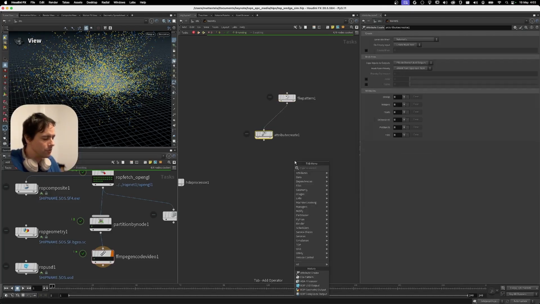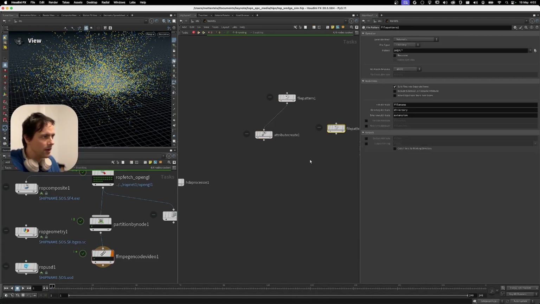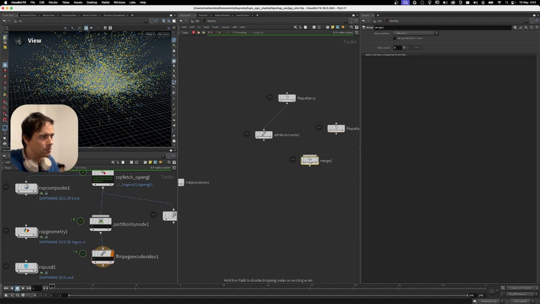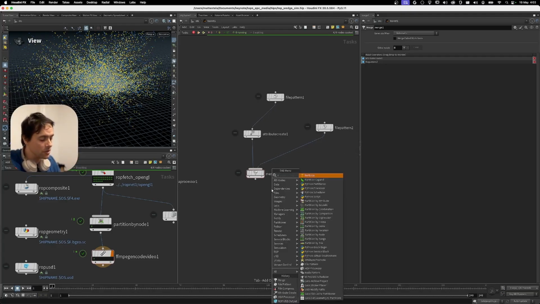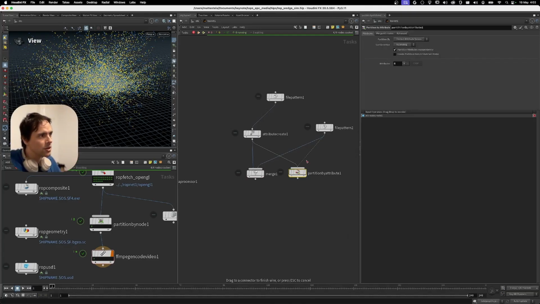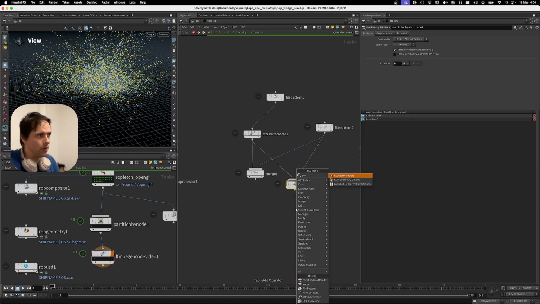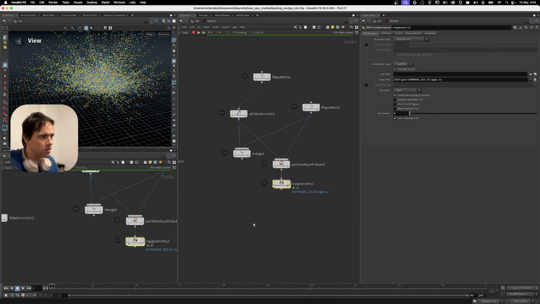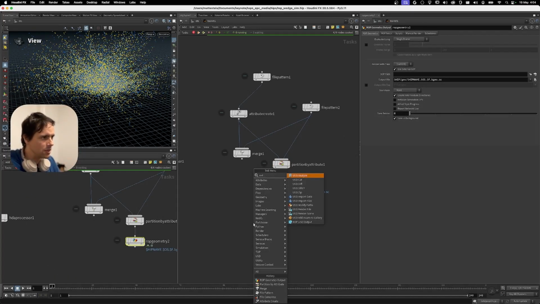But then I'm going to have to pull files from some other location. That'll be there, and then I'm going to merge those based upon some hierarchy, or maybe I'm not going to do some clever thing, I'm just going to merge them directly, or maybe I've got to partition them together based upon some attribute. So I'm going to use a partition by attribute. So you can generate your flow of what the thing is going to be, and that's where you might do some sort of geometry processing, and then that might go out to USD.